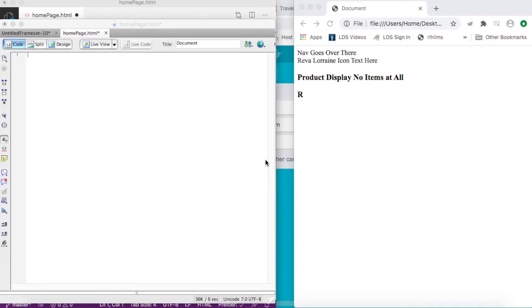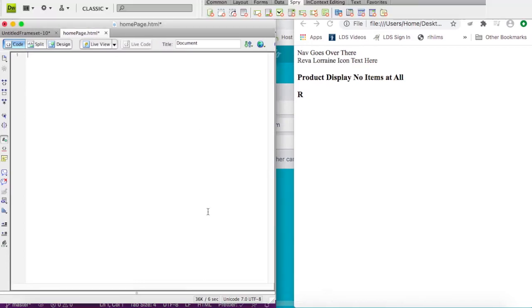Okay, code ninjas, here we go with this next part. And as promised, I told you I would talk to you about the fact that I was programming in both Dreamweaver and Visual Studio. So what I want to do real quick is just show you here.